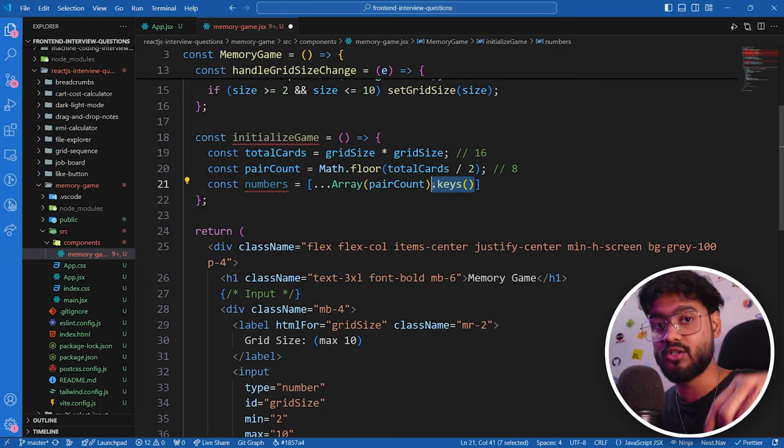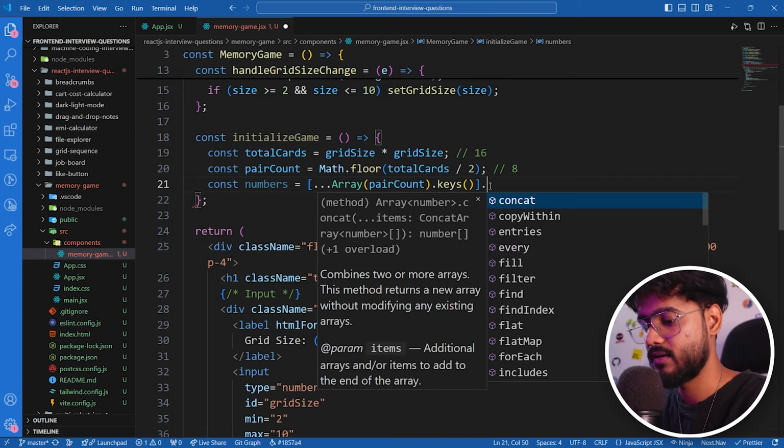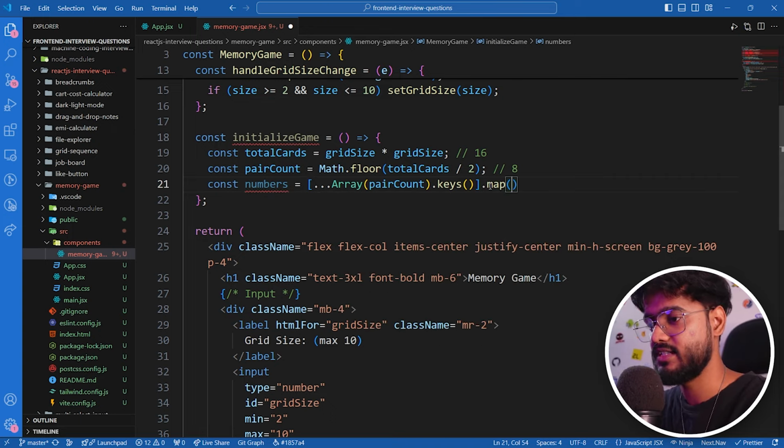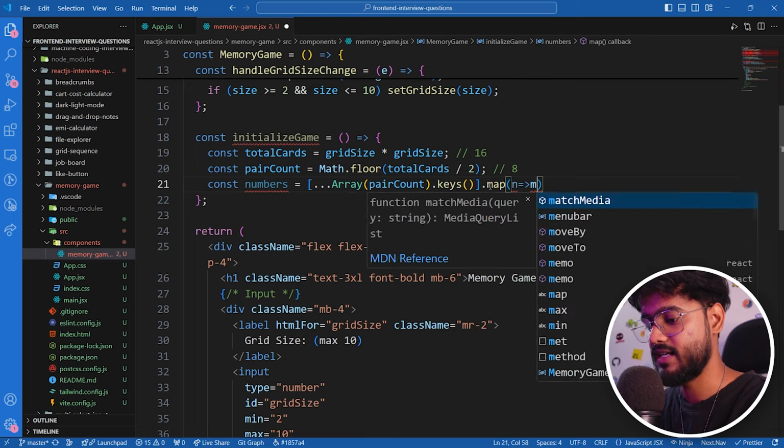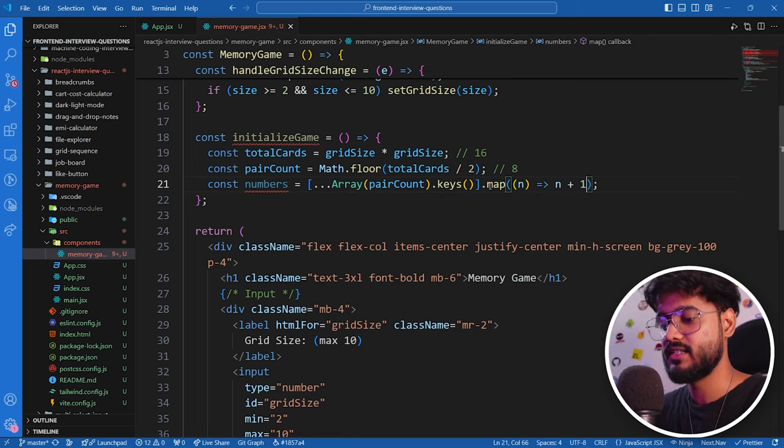So in this case, it will go from 0 to 7. So it will fill the array with all of the keys from 0 to 7. Now, but we don't want it to start from 0, right? We want it to start from 1. So let's just do dot map. We will take each and every key n, and I'll say n plus 1, right? So now it will give us numbers from 1 to 8 inside of this numbers.